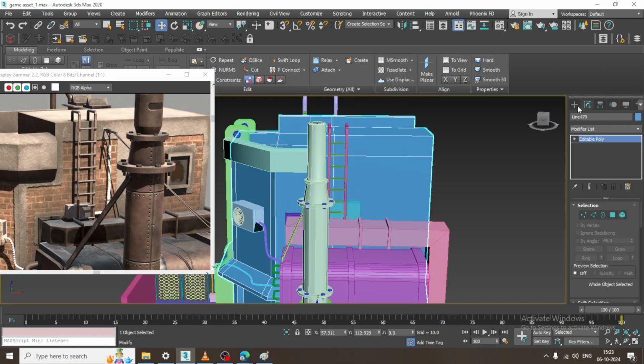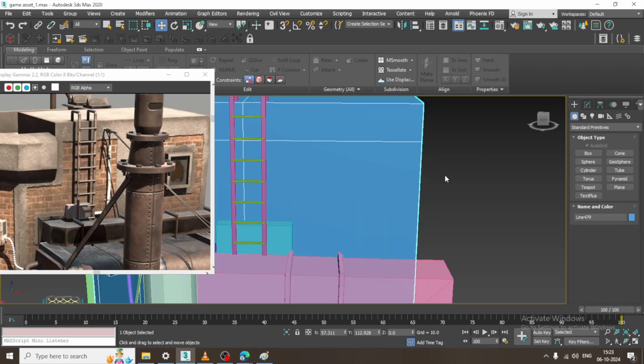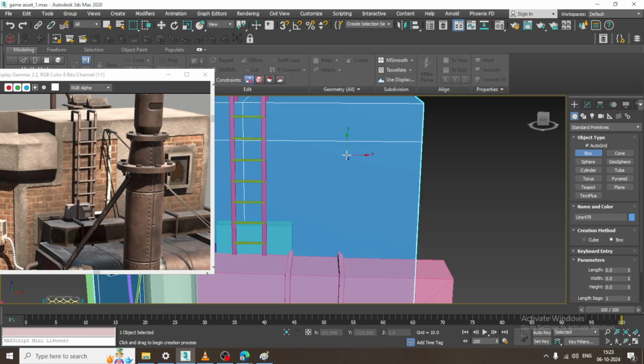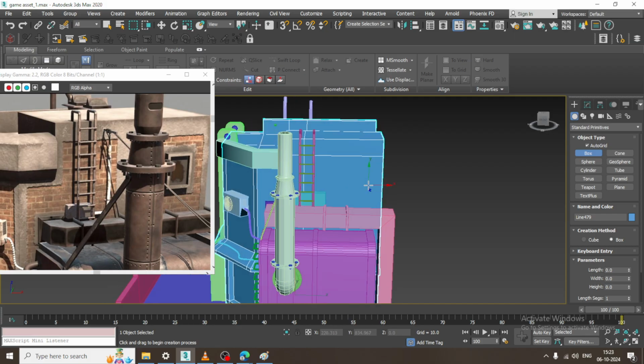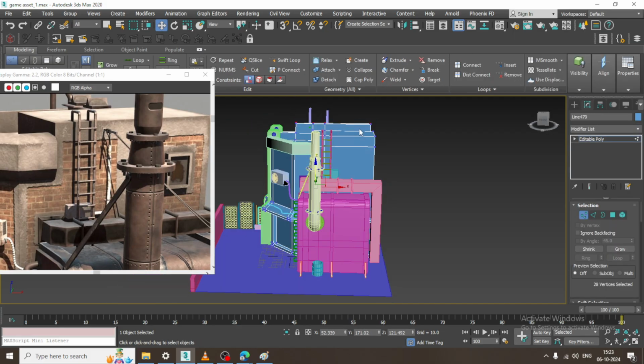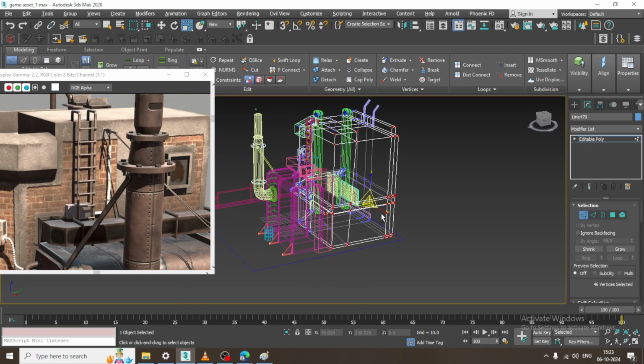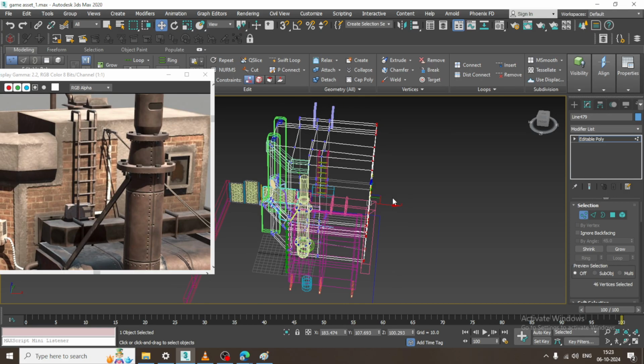So again I'll select this. Let's take one more box over here. I can just select this and if needed I'll scale it. We can slightly push it out.